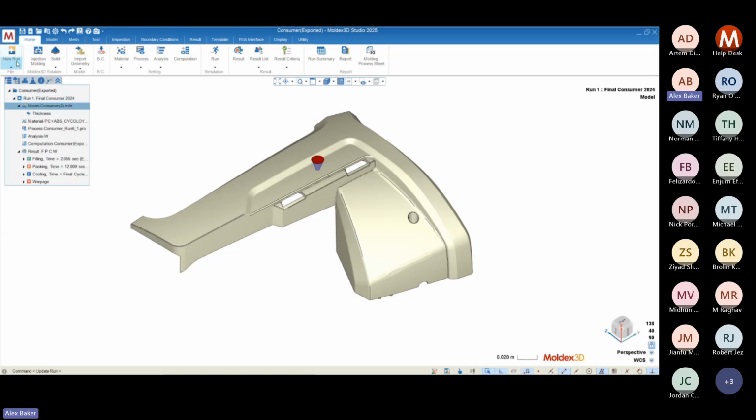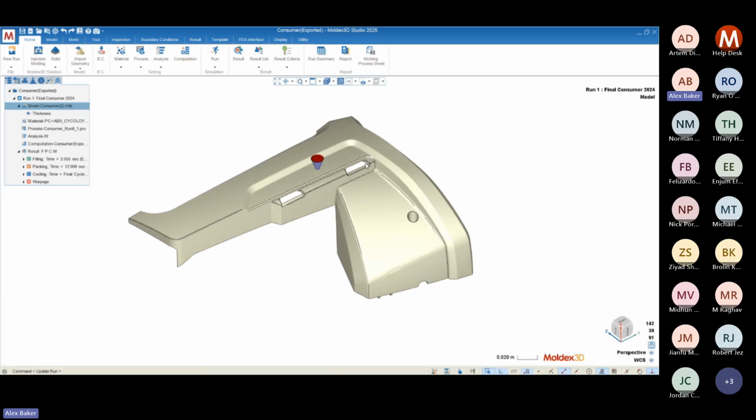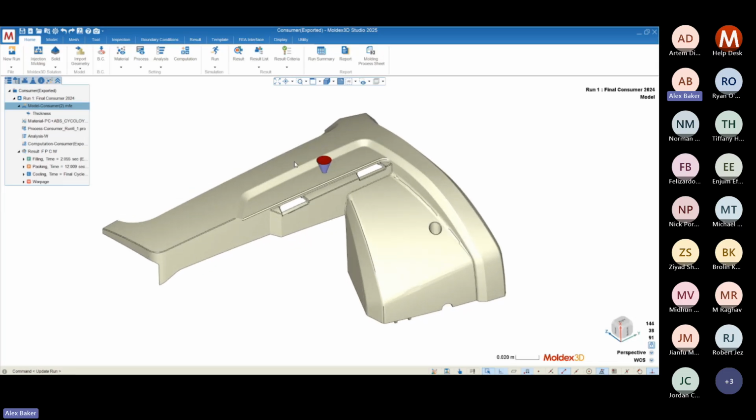If you remember at the beginning of this training, we used New to create a new project. You could use Open to also open an existing simulation project as well. But this, in my opinion, is the shorter and more efficient way to go about it. All right, so when we open up a pre-run simulation, we're going to have access to all of that information over in the project tree on the left side of our screen.